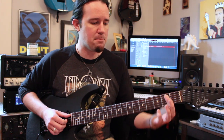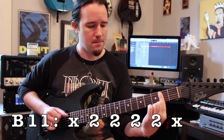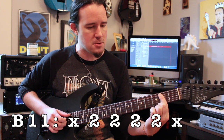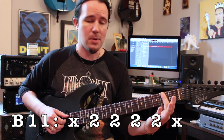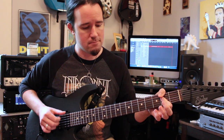The next chord here is a B11. Really easy change from the last chord. All you got to do here is play nothing, 2, 2, 2, 2, nothing. You could do that with four fingers, you could do it with just your first finger like I'm doing, but it's just the middle four strings on fret two. Pretty easy stuff.